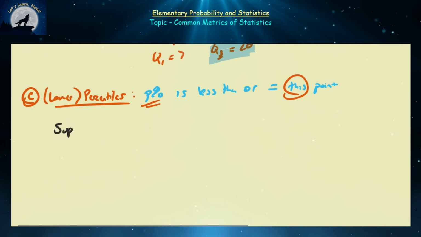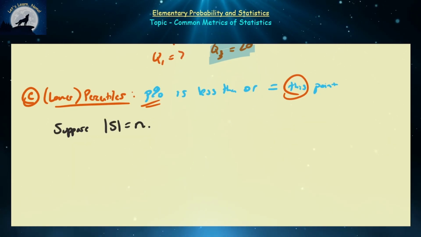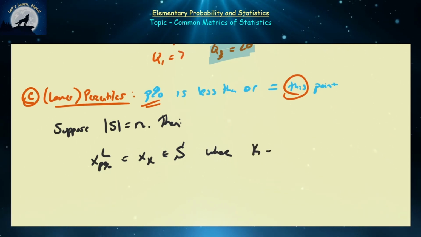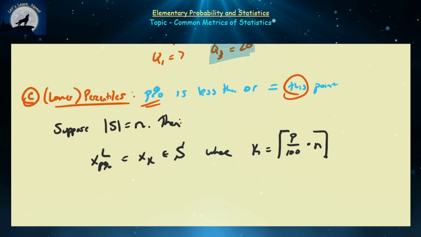So let's suppose that the size of this data set is equal to n. So we ask n people how many cats they like to have in their house or something like that, and n is going to be the number of responses. We define the lower pth percentile, which I will denote by x superscript L for lower, with p% on the bottom, to be equal to a particular value xk in our data set S. The only thing is you have to know what k is. So k is going to be equal to p divided by 100 multiplied by n, and once you get that number, you round up. That's what these half brackets mean, round up. Some people will use round down also, but most of the time round up is more efficient.